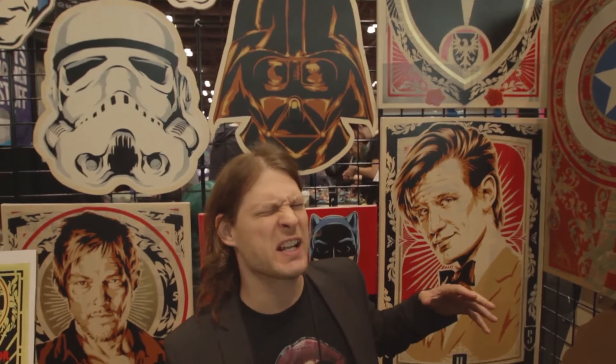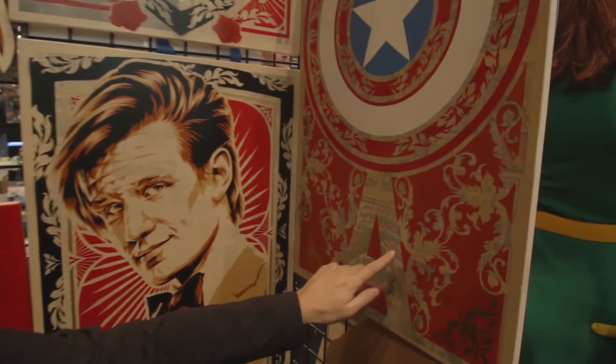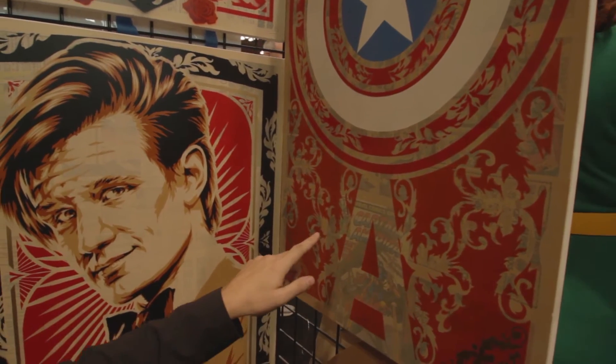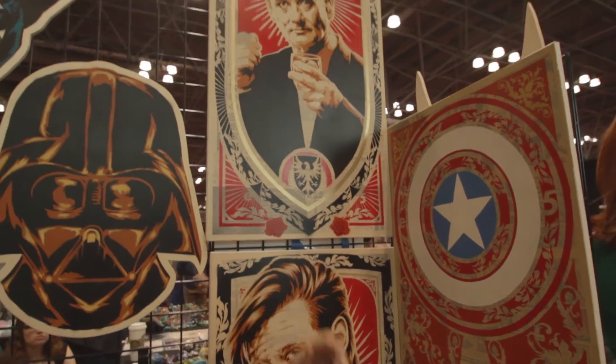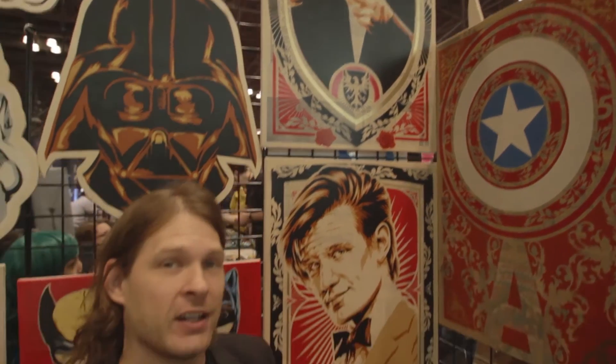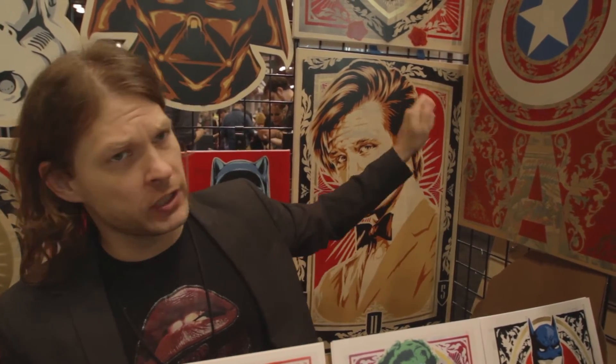I like to take Chinese newsprint comics — like if you look at this Captain America here, you see an actual Captain America comic that I glued to the canvas. In the case of Bill Murray, I use Chinese newsprint. I draw up the design, get it tweaked out how I want it, then cut stencils — one for every color that you see. I lay the stencil down on the canvas and hit it with spray paint, lay another stencil down, hit it with another color. So it's basically graffiti-style street art on canvas, a little bit more ornate.